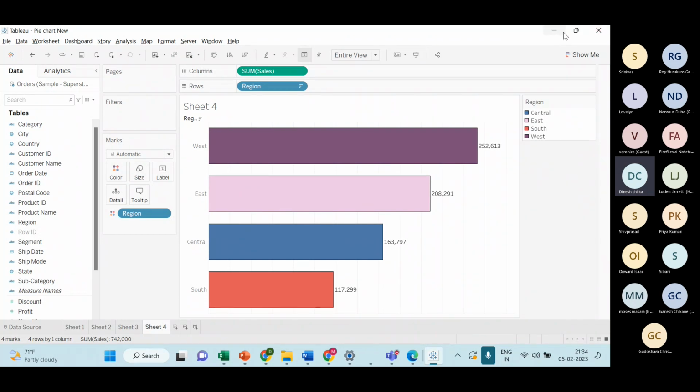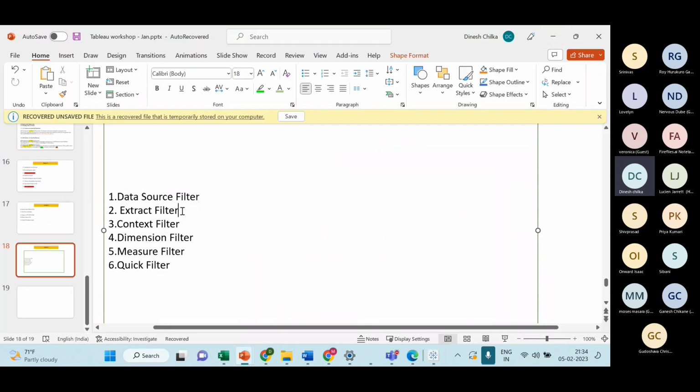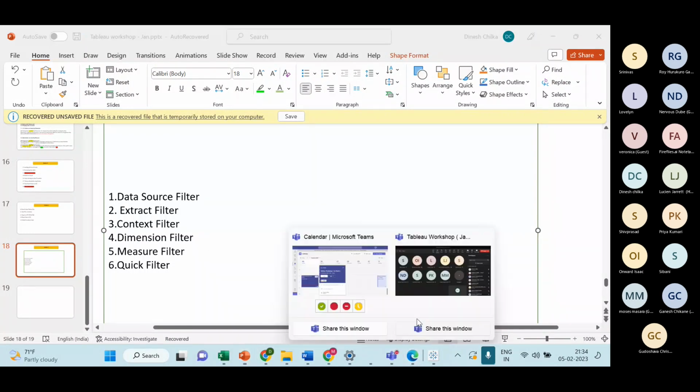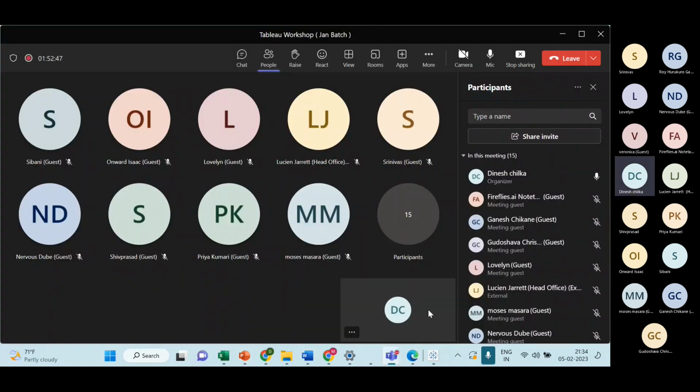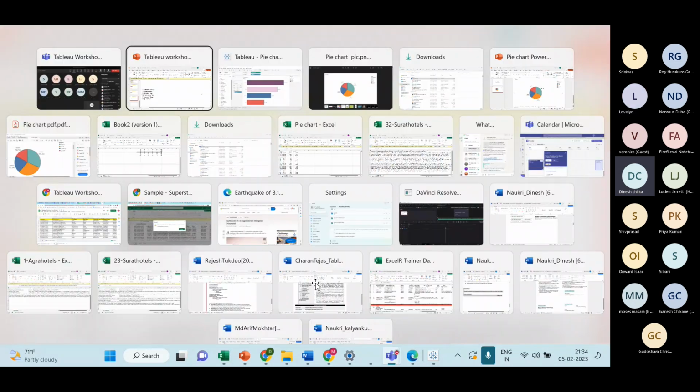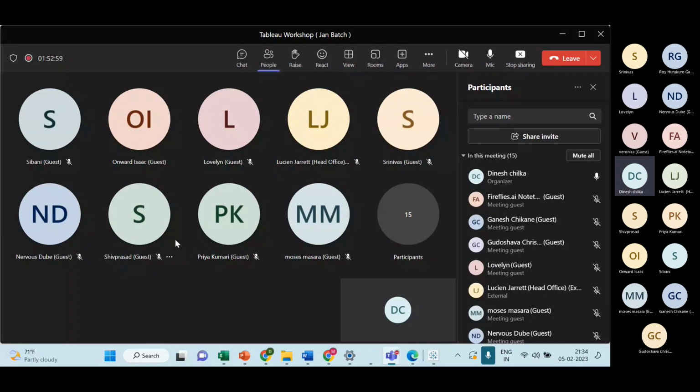Now, anybody, what I did with the extract filter, what I did in the data source filter, can you explain to me? Anybody? Guys, if you're not practicing like that, then it is not very good. I go with speed. Okay, I will go with the next stage. What is this context filter, dimension filter? I can explain that, but you have lost your mind. Okay, if you don't remind yourself.